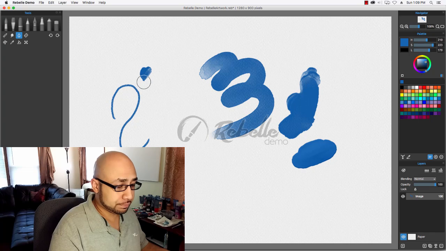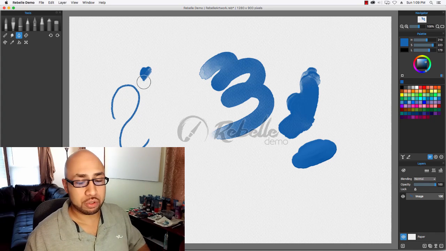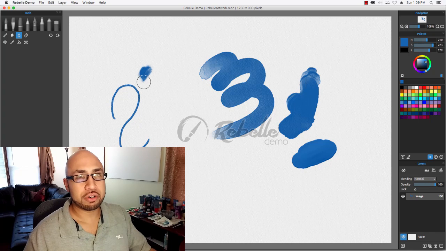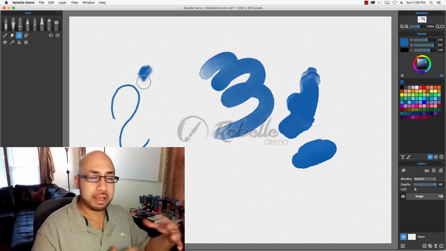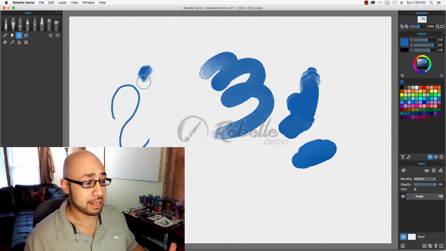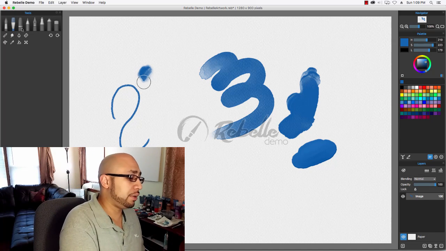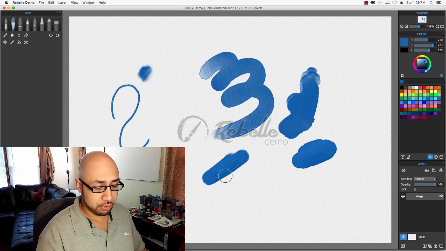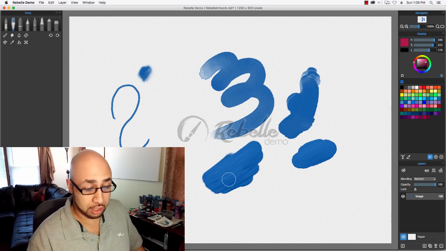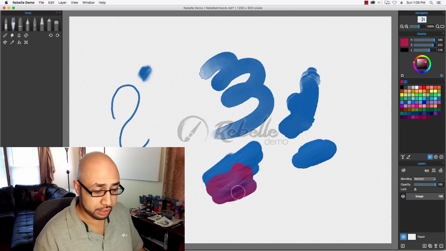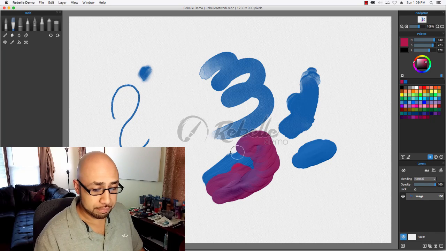And I kind of messed with it real quick. It's very limited as far as how many brushes you have. This is only the evaluation version. So I'm not really sure if you get the full version, if you get many other brushes, and if all the brushes are animated. I'm not really sure. But this is your acrylic paintbrush, and it really acts like acrylic. And then colors blend, just like they would with acrylic paint.